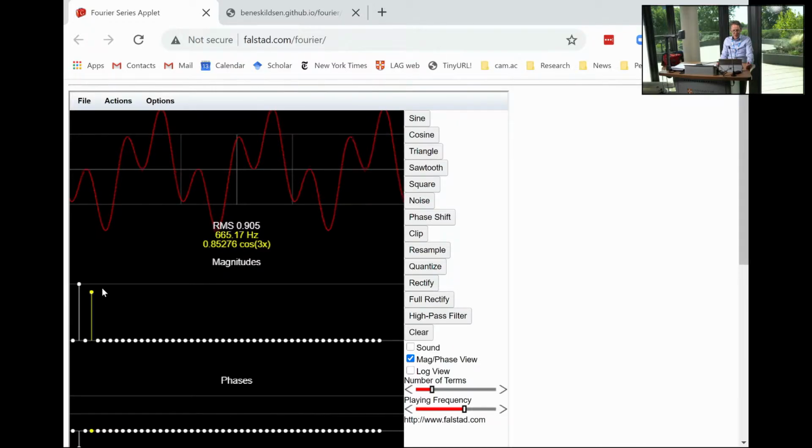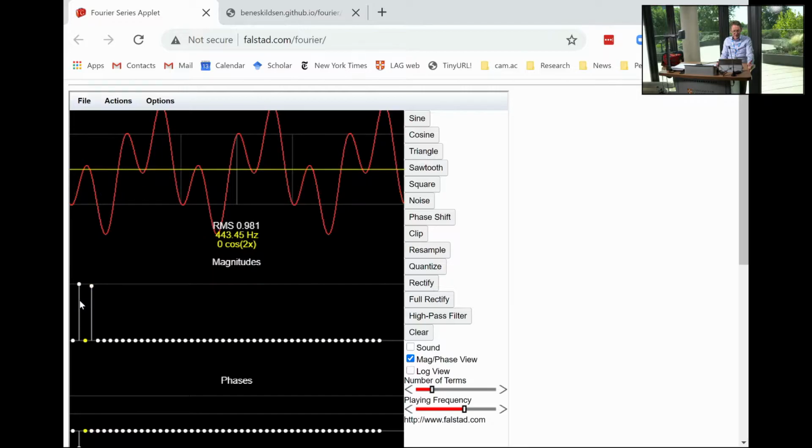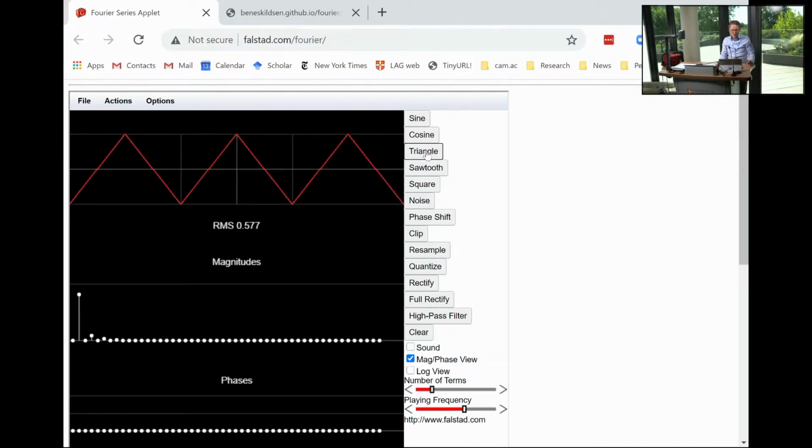So you have to take each one of these sine waves and add them with the right phase offset. And if you have the right phase offset between them, you can get this particular result as a function. So let's go, for example, to some waves that you already know how they work. So this is a triangular wave.